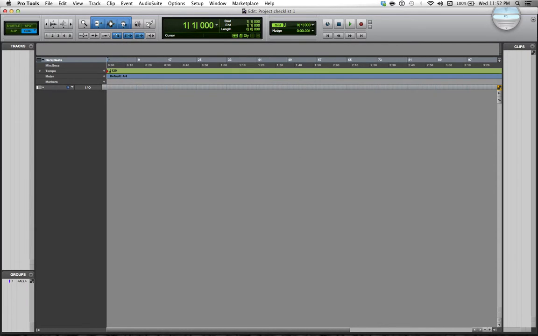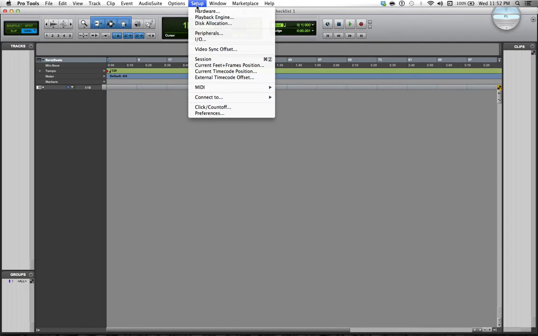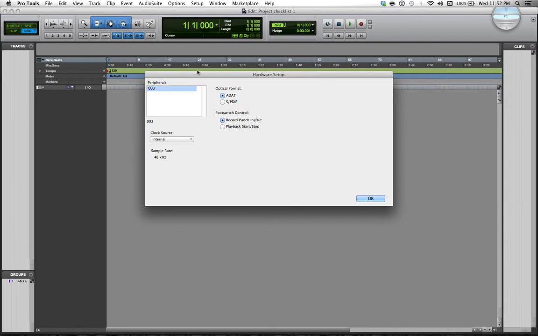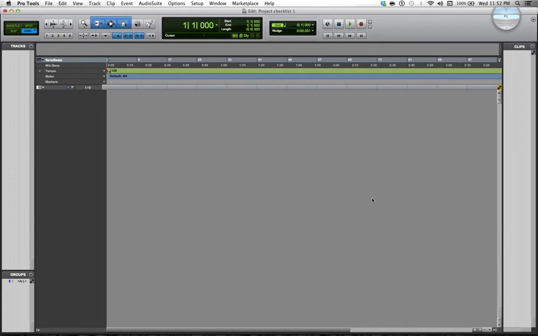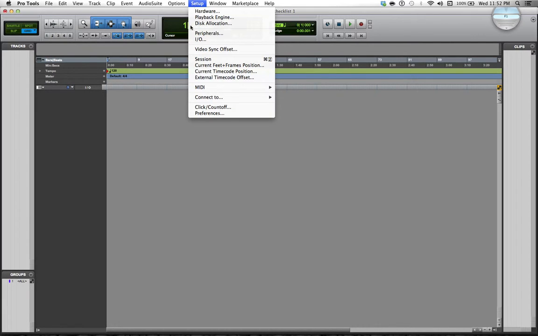So now that's chosen as the audio interface. You'll see it in hardware, 003. I have options. I use some other equipment. I light pipe in another preamp, so typically I would do ADAT and I would select optical for the clock source. But because I'm not using that right now, we'll just go internal and say OK. So that's set up as well. And that's pretty much it for the DAW preferences.